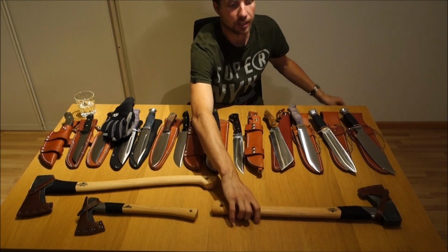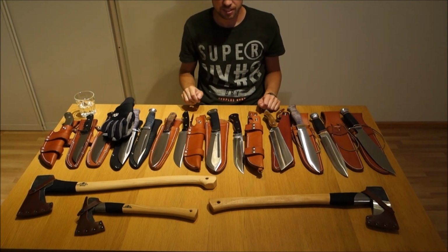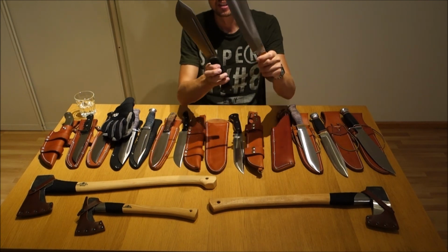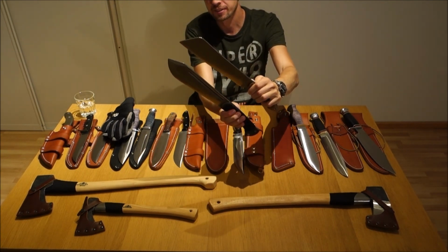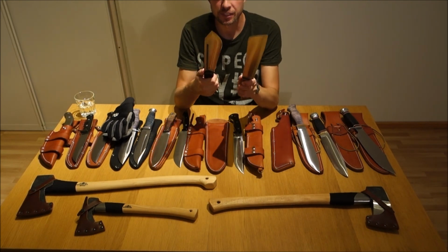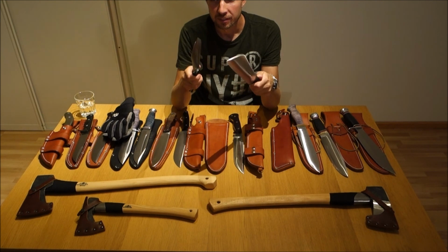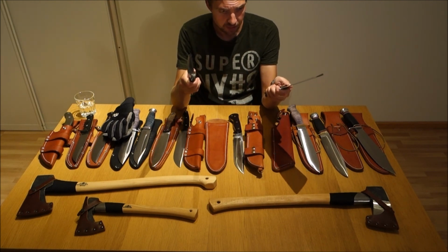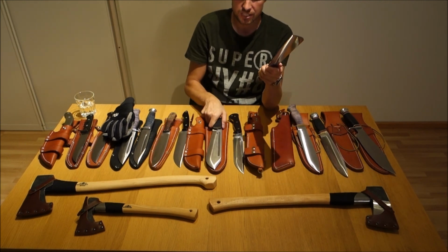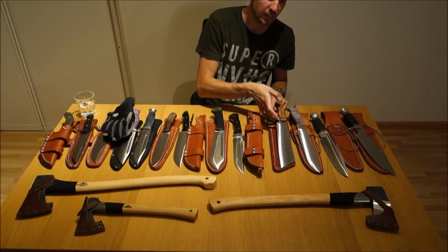I also believe that most people think that the finals is going to be played with these two, the Dakkar and the JX5, and it could very well be like that because these knives are excellent at chopping, but there are also other knives here that can do that. So I guess we will see, maybe tomorrow, which one is the winner.